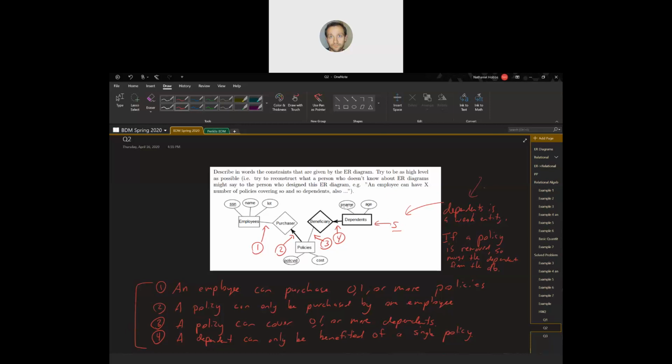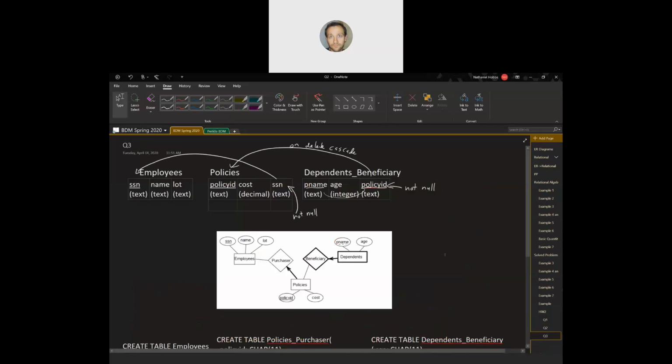Okay. Then the third question. This is the one where a lot of people lost a single point or just points here and there. There were two ways that I would have accepted it. Up here is sort of a table form.